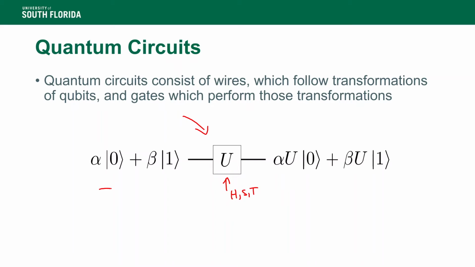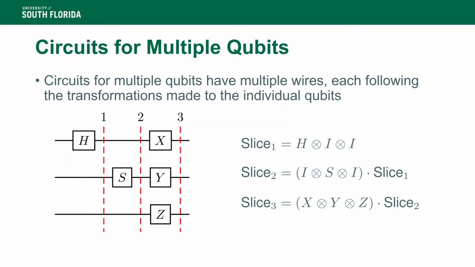And then the diagram represents the evolution from left to right. So here you have your incoming state of alpha 0 plus beta 1, and then this is the outgoing state, okay? This kind of diagram we'll be using throughout the course. That's for 1 qubit, but sometimes we'll generalize it for several qubits, as we're going to see in what follows. So here is your diagram for multiple qubits. Like I said before, everything is happening on 1 qubit, but we're just looking at them together.